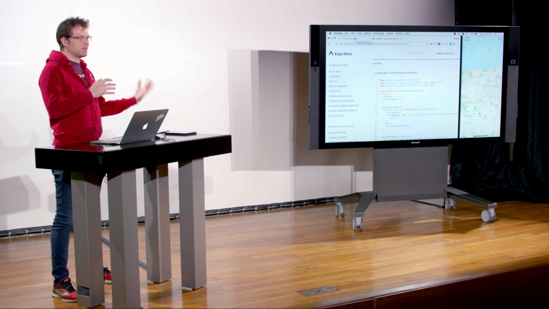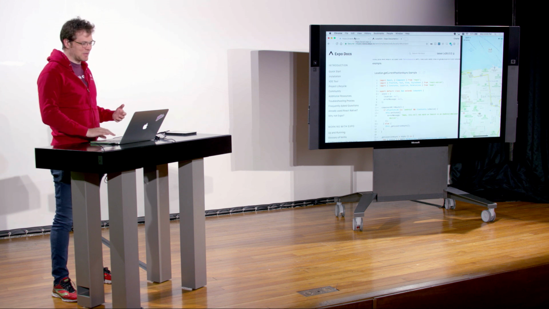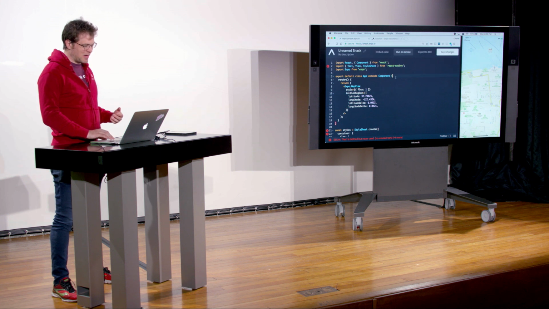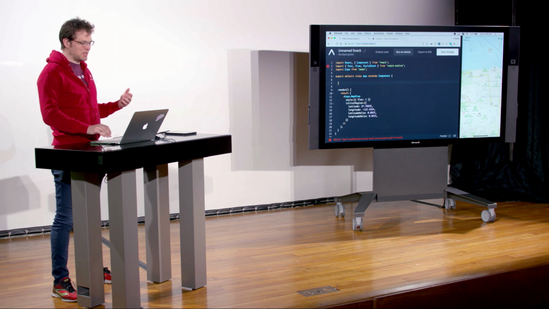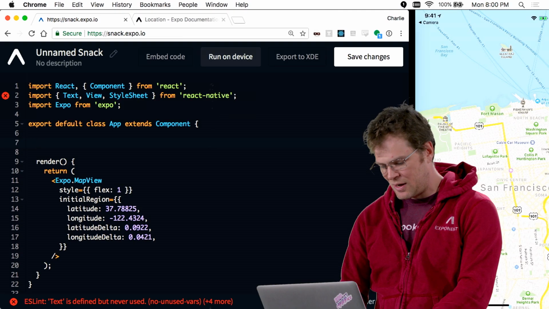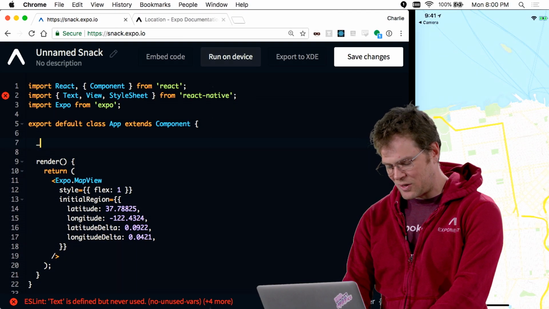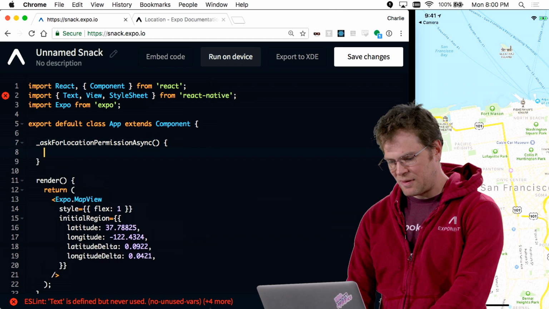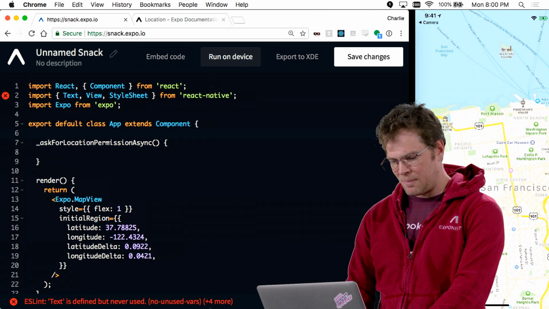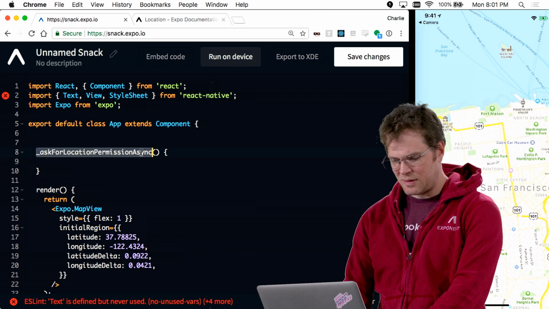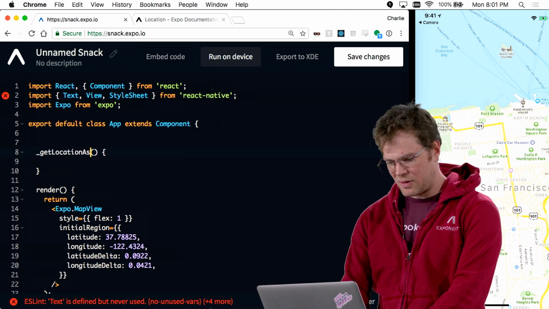But if it was the first time, or if you're in a standalone app or something like that, we do want to ask for permission. So we'll cover that here. And asking for permission, again, using the Expo permissions API is fine because it'll just say, oh, you already have permission, and it's granted. So I'm going to write a little method here that's called ask for location permission async. And I'm going to just call this get location async.